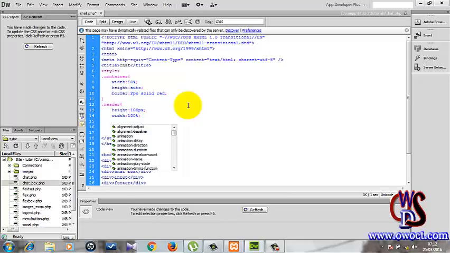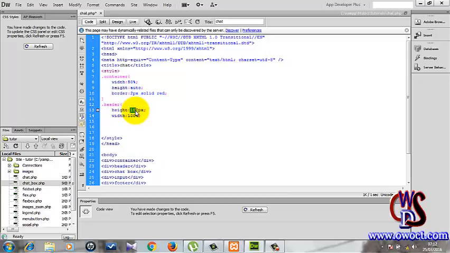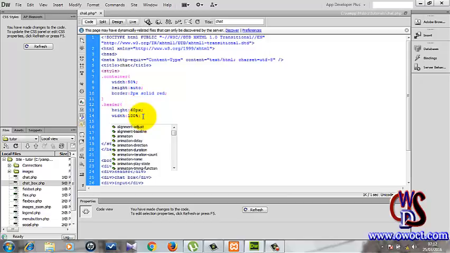Then we'll give it, 100 pixel is too much. Let's give it 60 pixel, and let's give it a line height of 60 pixel as well. The reason is because we want to center align. We want to make whatever is content to remain at the middle, up, down, and left, as well as center.